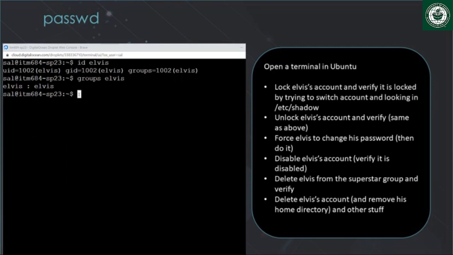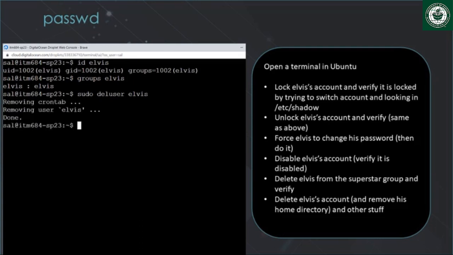Now, the last thing it says is delete Elvis's account, remove his home directory and other stuff. So if I go to sudo userdel Elvis, basically you're removing what little was added to Elvis when you did the useradd command. And when you go into sudo cat /etc/shadow or passwd and you grep for Elvis, Elvis is not going to be there.